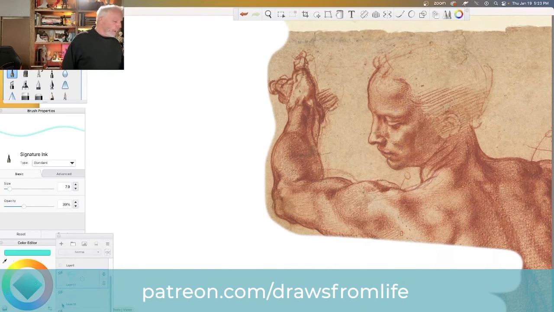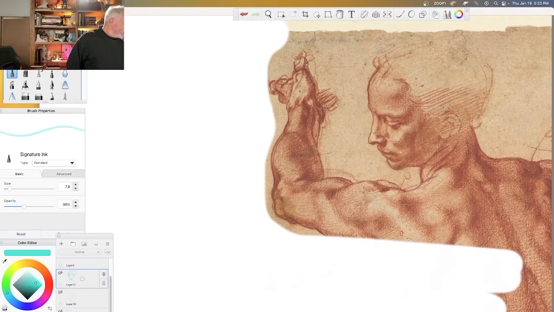So I'll try and get everything in alignment. And this was an incredible teacher for me. Michelangelo taught me more than anybody else about drawing. And it was this drawing that did most of it. And notice even little things like the tip of the nose. Well, that's just the underside of the nose, actually. But he still moved it in this same direction.